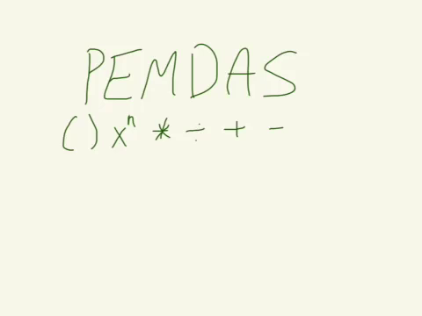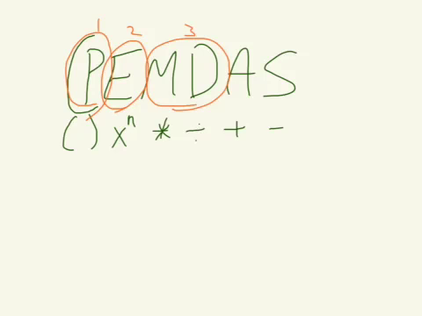Now, it can be misleading to think there are 6 steps you have to run through, but really, we do parentheses first, and that's your first, and then you do exponents, and then you do multiplication and division on the same step, working left to right, and then you do addition and subtraction on the same step, working left to right. So it's really 4 steps. Well, let's get to an example.